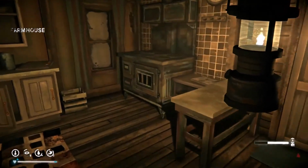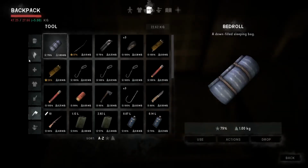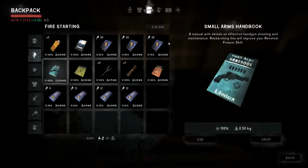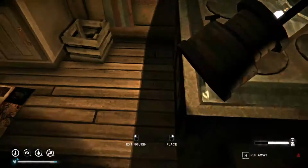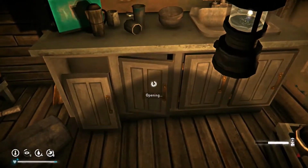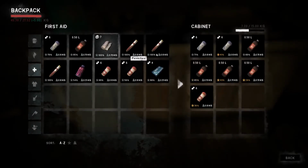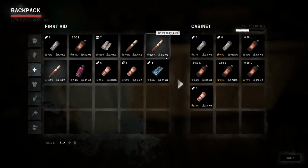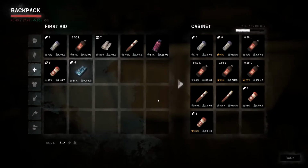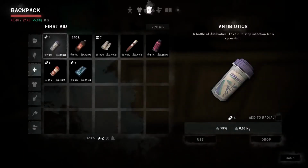Just put it by the stove over here. Ugh. So heavy. I need to lay down. Some matches. Let's go back to our cupboard of random stuff here. Drop off some of the medical supplies that we picked up. None of that weighs a whole lot, but alright. Okay, so we got that Mackinaw jacket. Let's take a look at that.